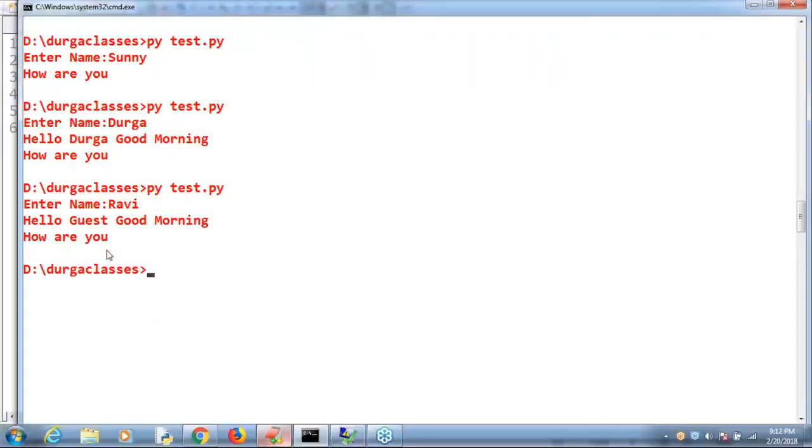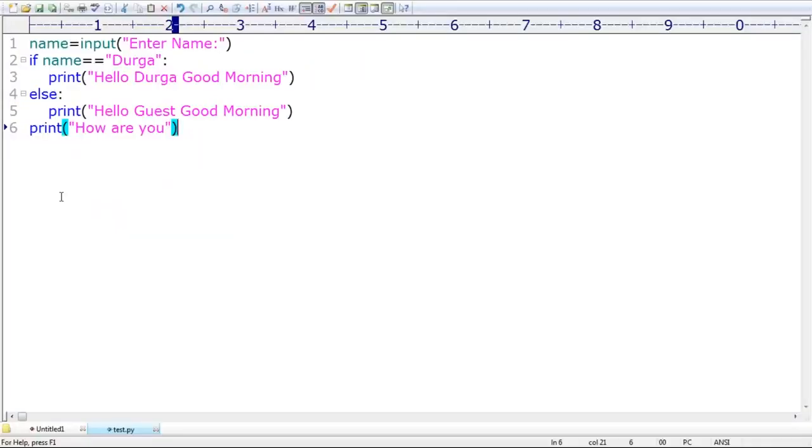Clear? Are you familiar with the if-else syntax? From our childhood onwards, whenever we learned C language in the first or second standard, at that time only, I hope you people are already familiar. What is there inside? If condition, colon, execute block 1, else execute block 2. Like this, we require to take. That's all. This is about the if else syntax, right?